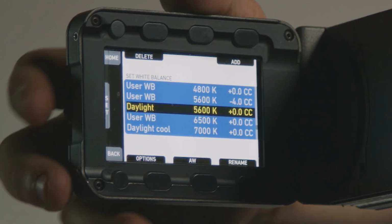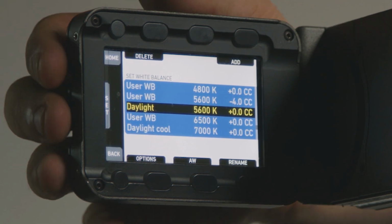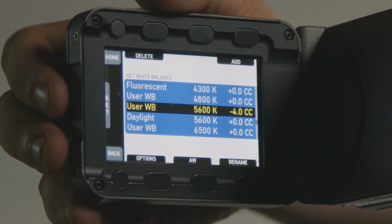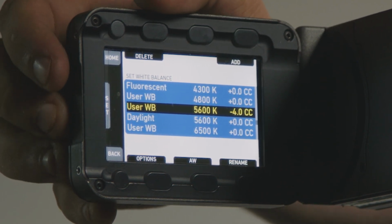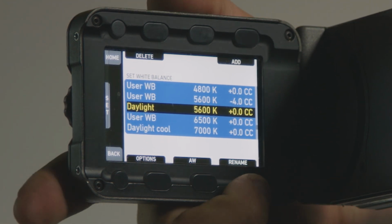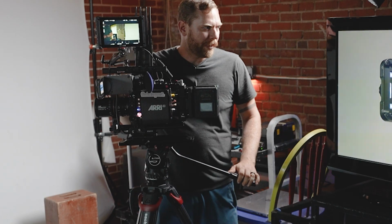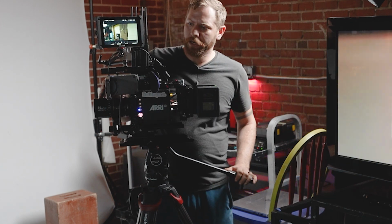Then you've got your white balance over here. Interesting thing is that you can't just change your white balance on the fly. You have to add different ones. See all these user white balances? If you have a room scenario where something's off, do you want to go to the screen really quick? Like this room is really green. It's really green on screen.